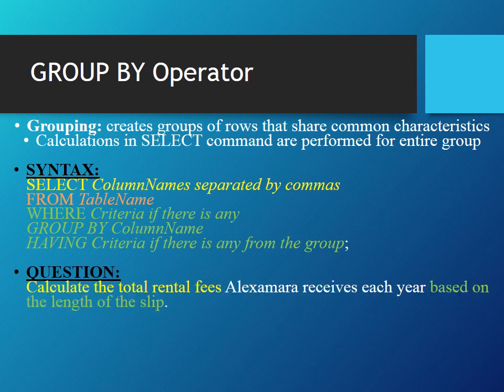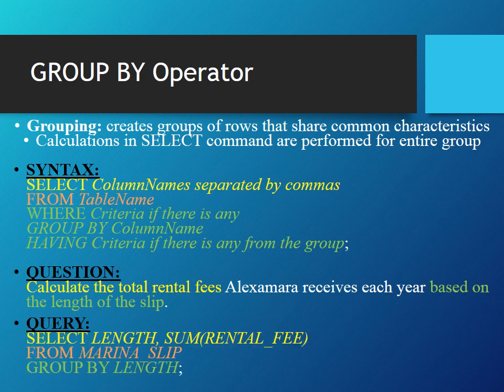Now let's look at an example. Create the total rental fees Alexa Meyer receives each year based on the length of the slip. Let's look at the solution. Select length, sum of the rental fee from marina slip. They want to group it by the length. Since it was based on the length, they wanted to group it by that. That was your clue in the question.